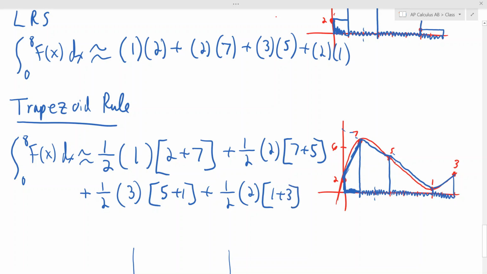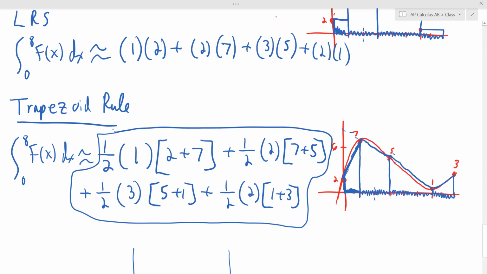So that's that. And again, you can add that all up, but on the AP test, I would honestly just leave it like that. Because this is weird. If you leave it like this and it's correct, you get full credit for that, right? If you simplify it and mess up and you're off by like 1 or something like that, you don't get credit for the answer, which is crazy. So don't really pay too much attention to simplifying things as long as it's all like arithmetic easy stuff. If it's an equation you're supposed to solve, you got to solve that. If there's trig and stuff in it, you should probably simplify that. But arithmetic and multiplication, addition, subtraction, just leave it the way it is.